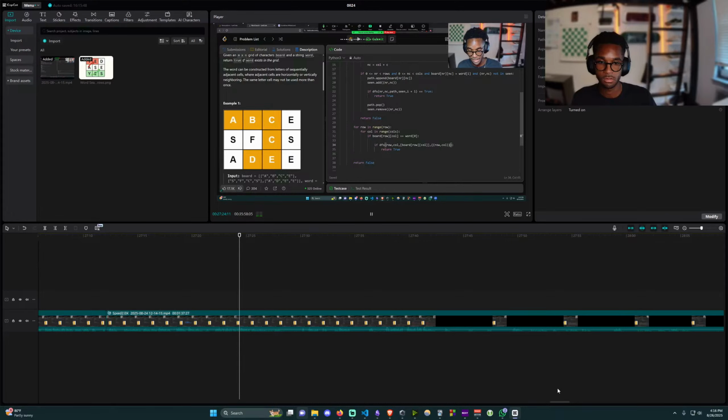Oh, we forgot one thing. I, seen, and I. And I is just going to start off at 1 because 0 would be the first index, and we just found it here, so we're going to start at the second index. Row column board.